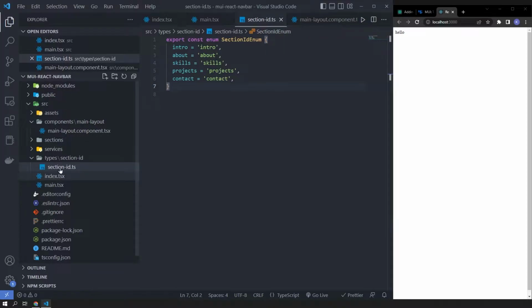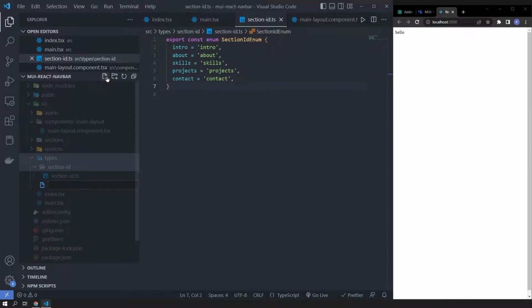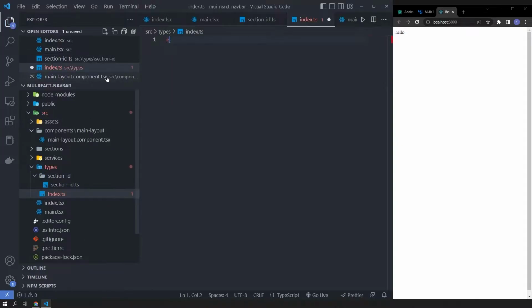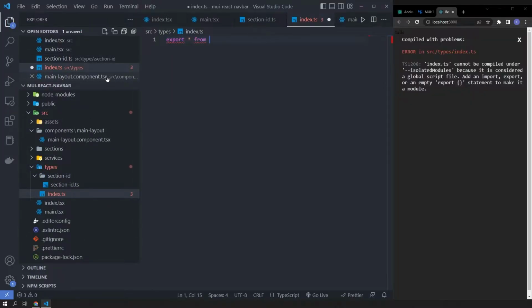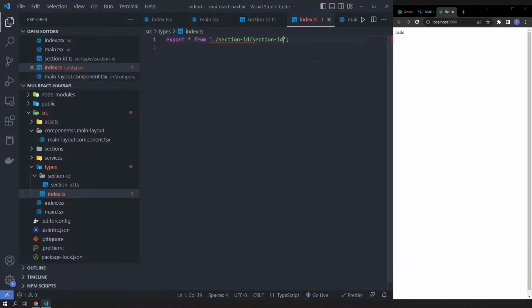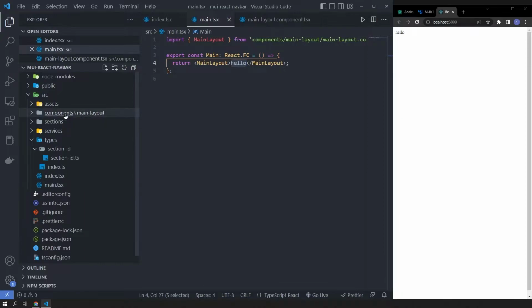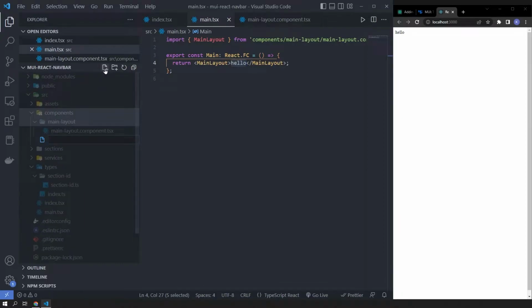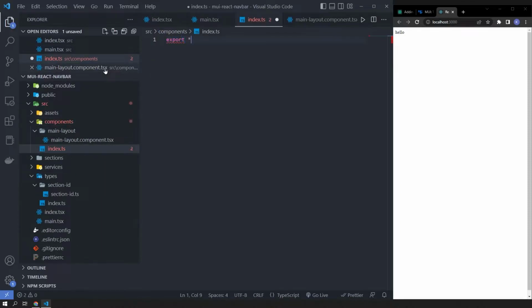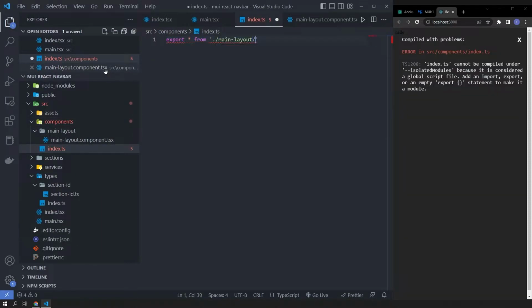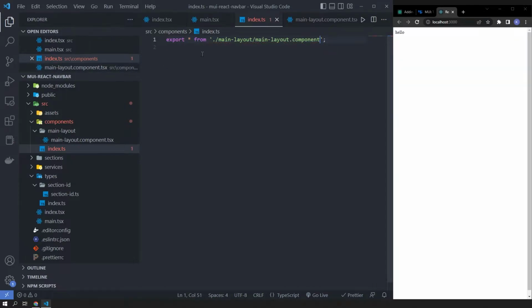So let's create an index.ts in our types directory, and we'll export all from /section ID and section ID. Perfect. You know what, we should have done that with components as well. So let's do index.ts here and export all from /main layout.